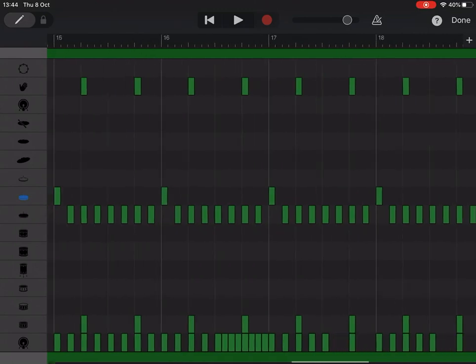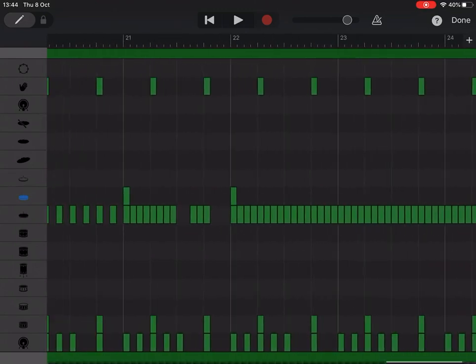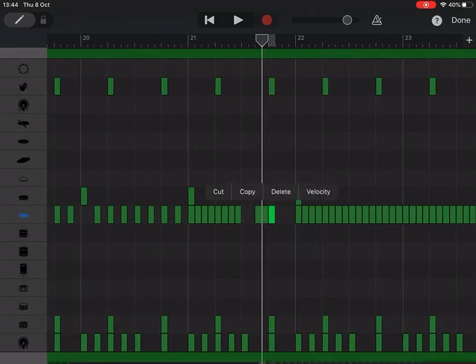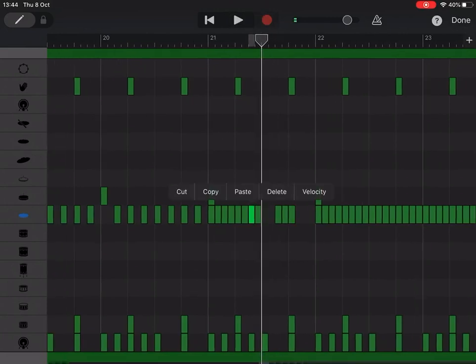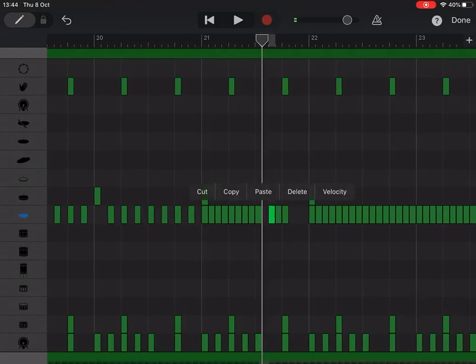Or there was somewhere I missed a note out, because, can you see here, I couldn't get my pattern going quickly enough. So you can actually take a note if you really like, and I can copy that note. And I can just paste it where the gap is. And I can paste it again. I might have to do it twice. So you can copy and paste and edit.